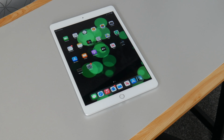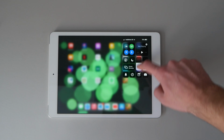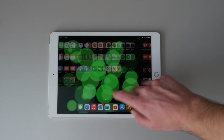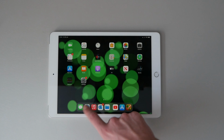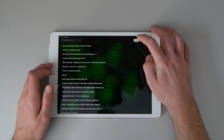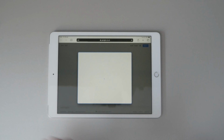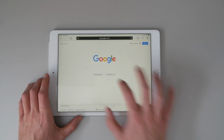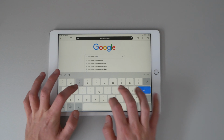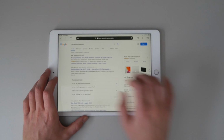So the 7th generation iPad has a large 10.2 inch display, and it does feel a lot bigger than the 9.7 inch display from the 6th generation iPad. This works with the 1st generation of Apple Pencil and the 1st generation only, and that does mean you'll have to charge it the dumb way by sticking it in the lightning port at the bottom of your iPad. This could actually be a good thing because there's a fairly large market for used 1st generation Apple Pencils, but anyway, they're still quite an expensive accessory, really. But the Apple Pencil is quite a useful tool for studies such as annotating and note-taking.